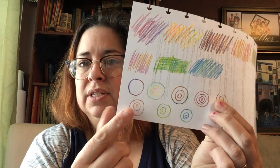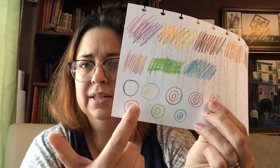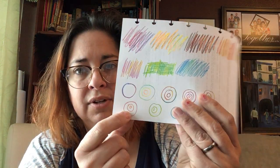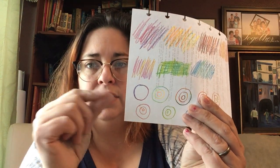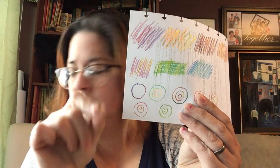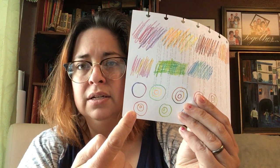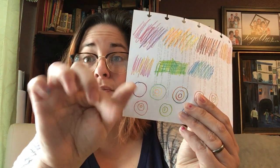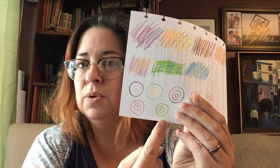So this is the one that was the pinks and reds, or the pinks and purples. I keep saying red. There's no red in this one. And you can see how some of that yellow-orange color really pops in when you're going with lines, because as you go in a circle, it's only moving through like 2 or 3 of those wedges. So if I really wanted variation in my line work with this, I would really, really have to turn the pencil. The green one, I think this one turned out really well.